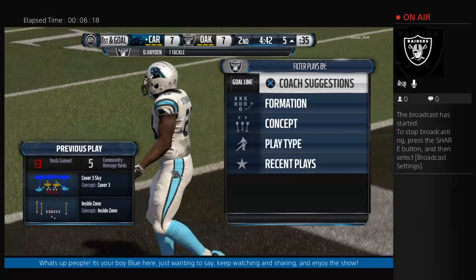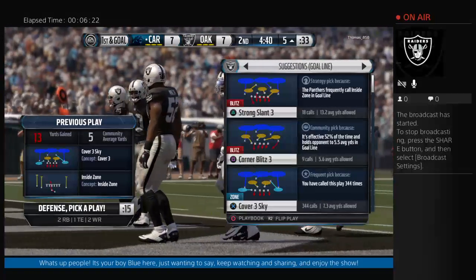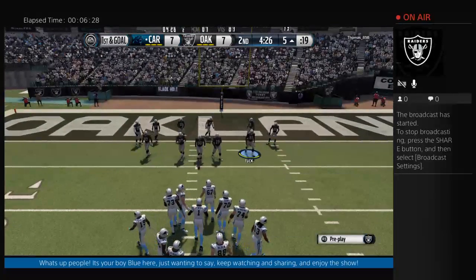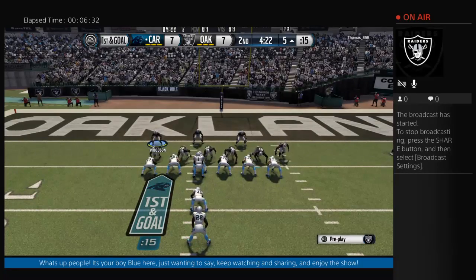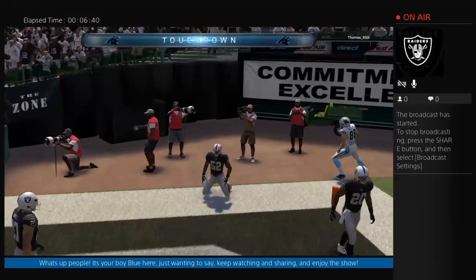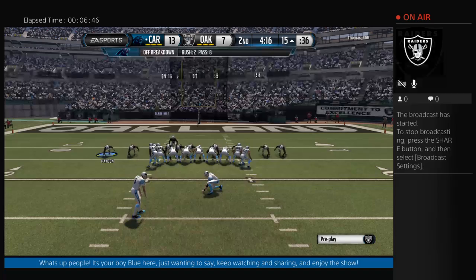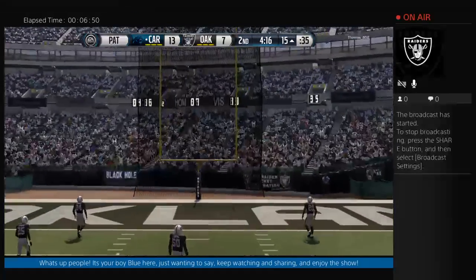Now it becomes tricky. Can you deceive the defense where you get a chance to get a score? The offense heads to the line for the 7th play of the drive. Defense ready in the goal line formation on this one. Touchdown. Tight ends are more valuable when you get close to the goal line because they can use their body and push off and get open that way to score touchdowns. Nice job that time by the tight end.